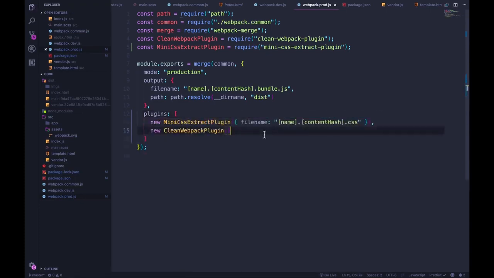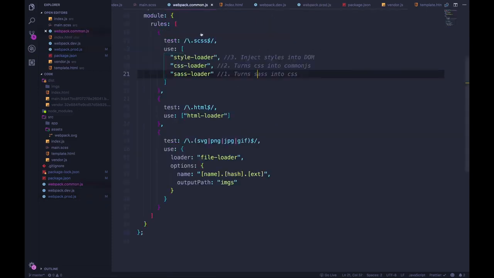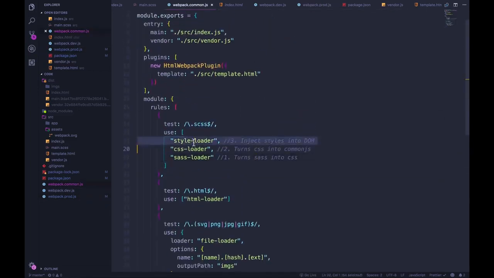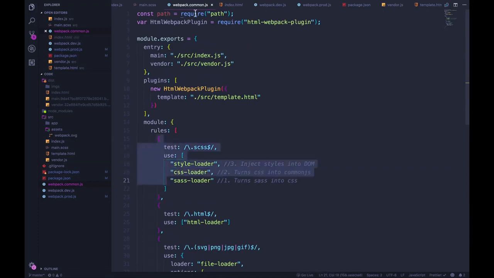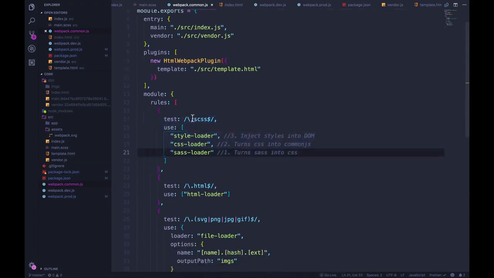All right, so that's the first step, but this actually isn't enough. The next thing we need to do is make sure we're using this instead of the style loader that we're using right here. Right now we're using this all the time. It's in common, webpack.common. So every time we load SCSS, the same would apply if this was CSS. We are first running it through sass-loader and then css-loader, which remember, this one converts Sass to CSS. This one turns CSS into JavaScript. This one is what actually injects those JavaScript strings of CSS into the DOM. We don't want this to happen in production. We're trying to avoid that.